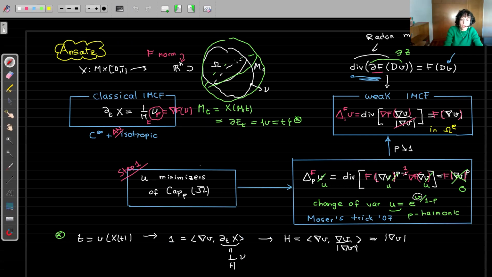What we have done is that for each p bigger than 1, we have constructed u_p, a minimizer of the p-capacity. Then we have the u_p here. And then you undo the change, and you will get here a sequence b_p for p bigger than 1 of solutions of this p-Laplacian equation, and then you will need to have the estimates that allow you to pass to the limit here.